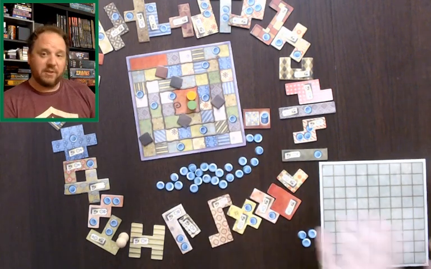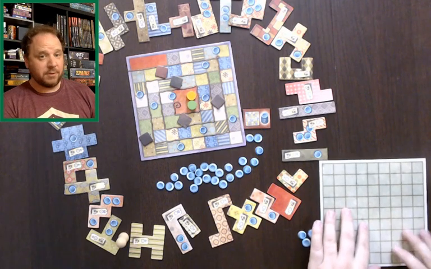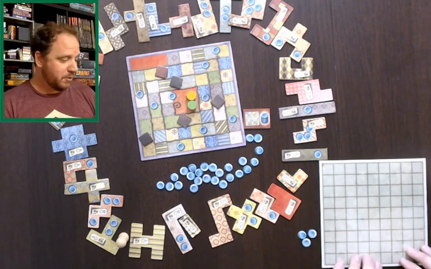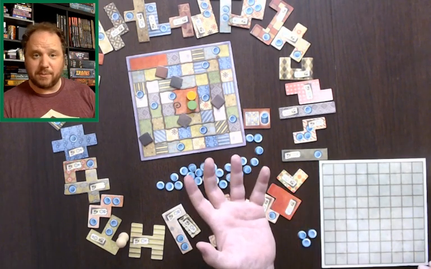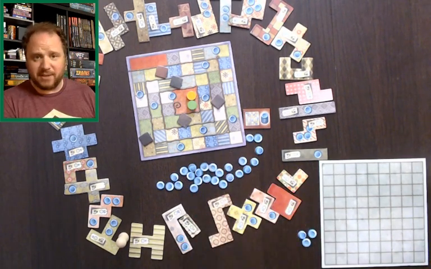So not only do you want to fill this board as much as you can, because you're penalized for the things that you do not have on your board, you also want to gain buttons. You want to use them to buy things, but you want to be frugal about that because you want buttons at the end as well.